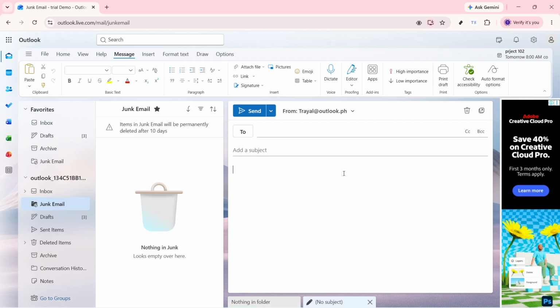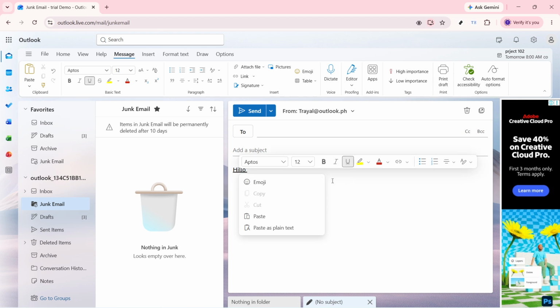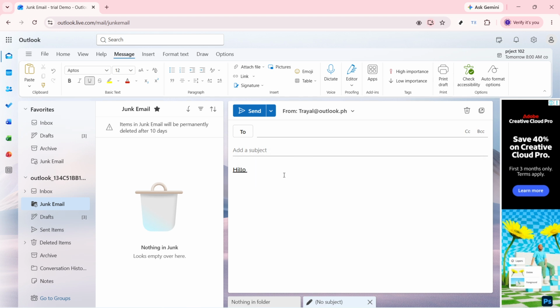on. This is a useful setting to keep enabled, especially if you send important work emails, customer messages, or anything professional where accuracy matters. It can help you catch small errors before you hit send and make your writing look more polished. And that's it. You've now turned on spell checker in Outlook and can write with a little extra confidence every time you create a new email.